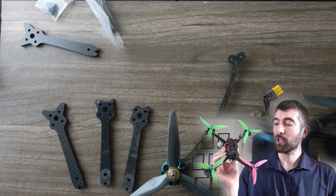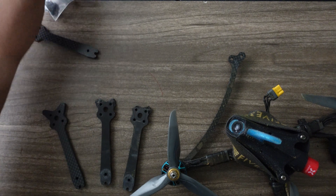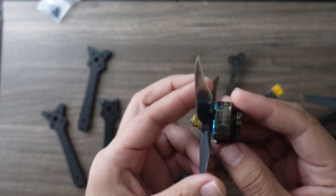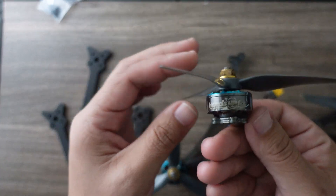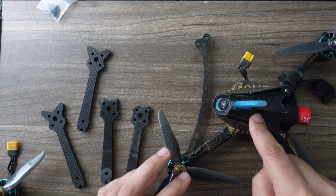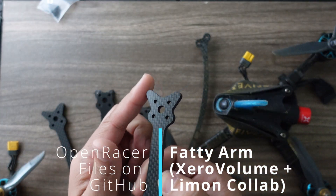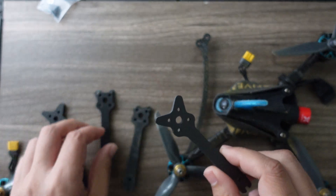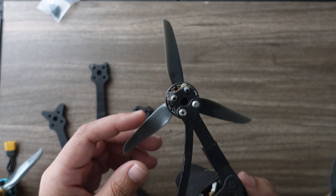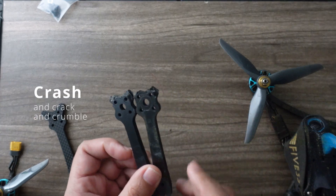So the Rosser carbon experiment is done. I've had these on my night spot quad, which sees the most damage flying over concrete of any type of arm out there for any quad that I have. I'm doing some field repairs and you can see this bell has really been through some torture — lots of dings. The reason we fly this Open Racer Pro is because it has maximum protection. This pod is made out of PCTPE, which is a nylon blend. We fly these fatty arms, thicker than normal, with a lot of motor protection with these little nubs — sort of a floss style design. While the Rosser carbon hasn't broke, all four arms I originally installed are still on there. What you notice is that even on day one, these things were starting to crash and crack and crumble almost immediately.